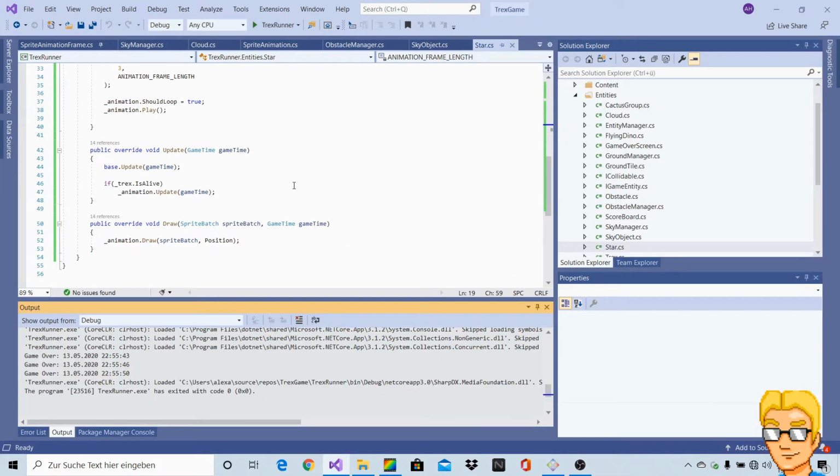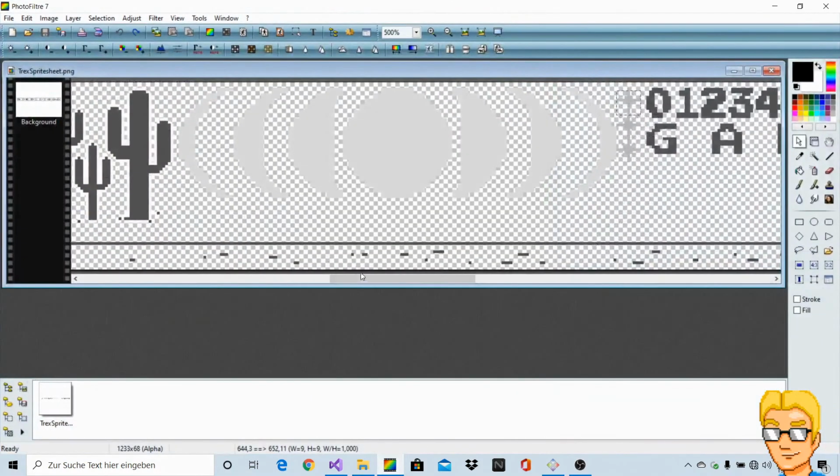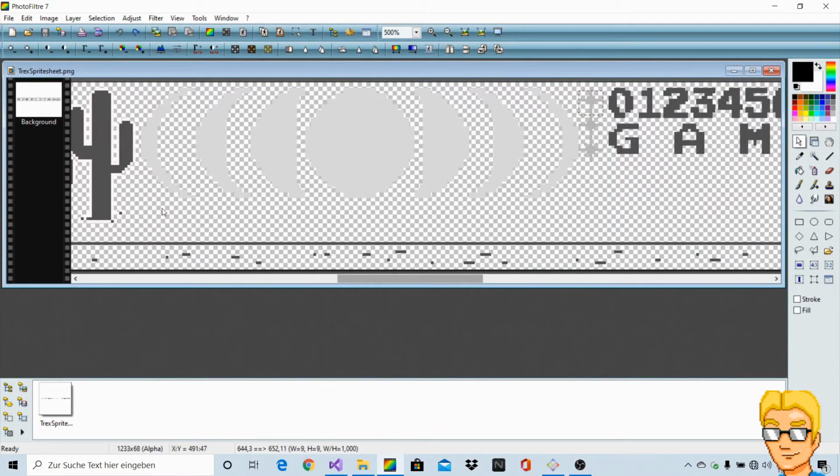Okay, so I guess we can take care of the moon now, the moon in the background. And for that, I guess we need to take a look at the original game first, because I'm not quite sure what the logic behind the moon and the behavior is. If you take a look at the texture here at the sprite sheet, there are different types of moon sprites, and I'm not really sure how the game determines what sprite to use for rendering the moon. So maybe we should analyze that first. Let me start up the game.